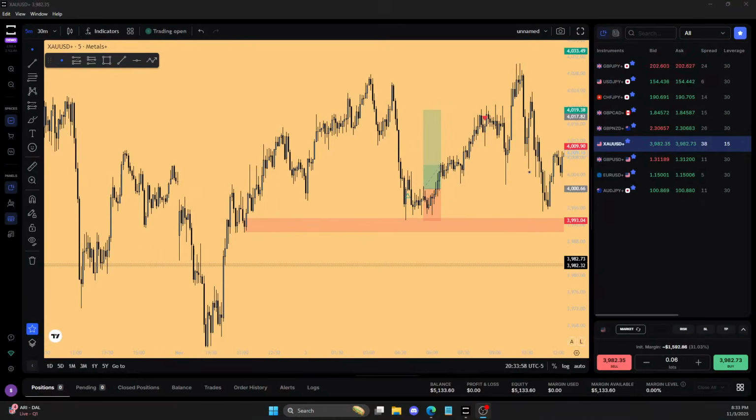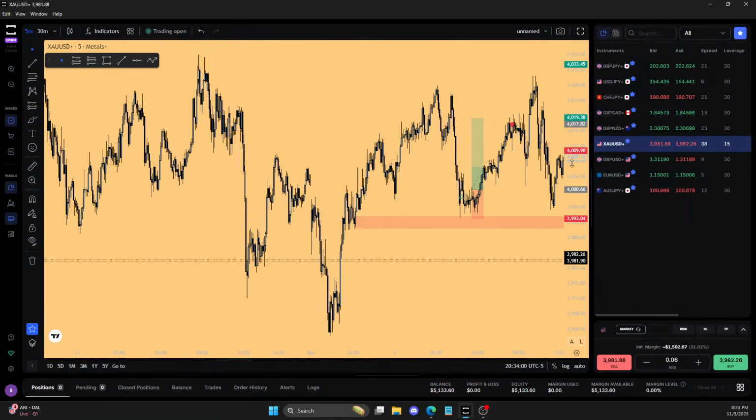Setup was an A plus. As I mentioned in my previous videos, only A pluses now, right? We're not doing the B minus setups or anything like that. We're only taking A plus setups. And we're setting and forgetting. Not taking partials, not moving stop loss to break even. We're setting and forgetting. So let me take you guys to the setup and show you guys what's going on.